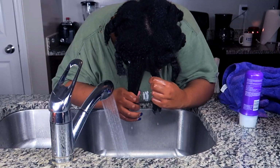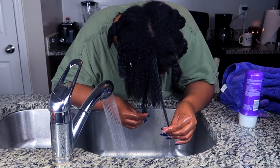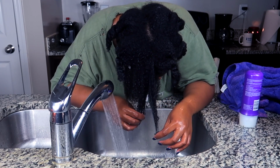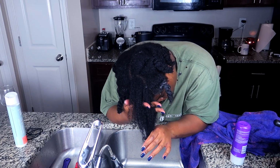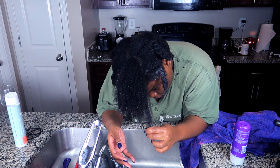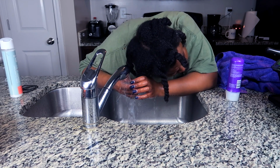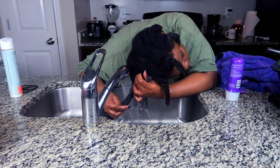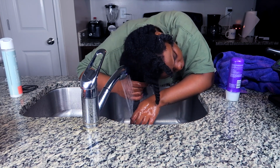So I'm just gonna work that hose down my hair, make sure that everything's rinsed out, and finger detangle. You guys will be able to see how smooth and how silky my hair looks here. Just look at it, I love it. So I'm just gonna rinse out everything on my hair, and then you guys can keep watching. I do not go into showing me putting in my final conditioner using the Aussie conditioner that I always use. I'm sorry, I forgot to record that, but just keep watching as you can see how my hair looks after the deep conditioning mask.